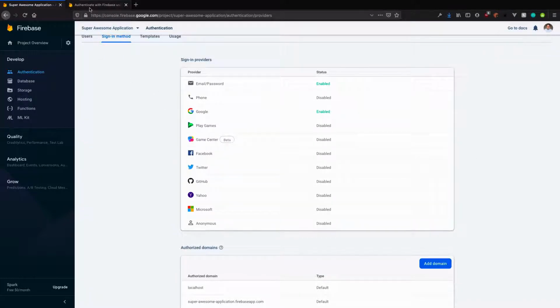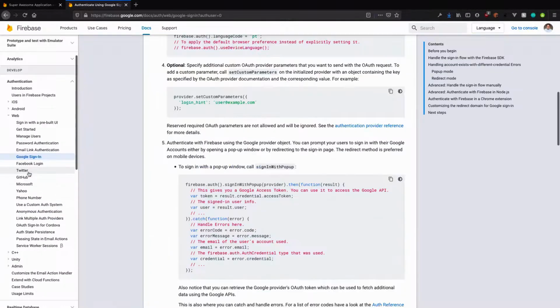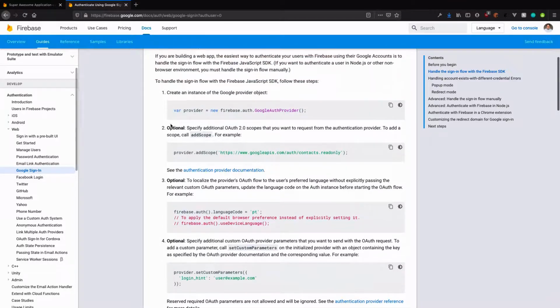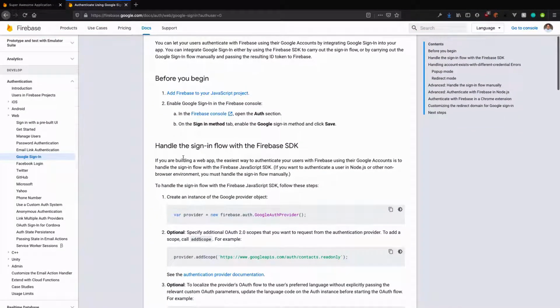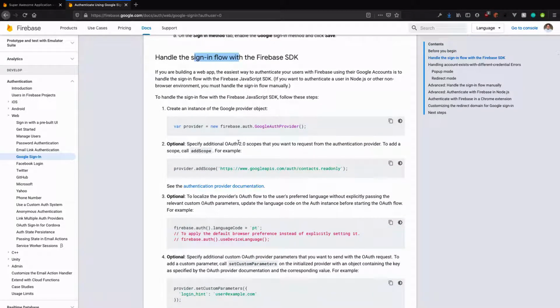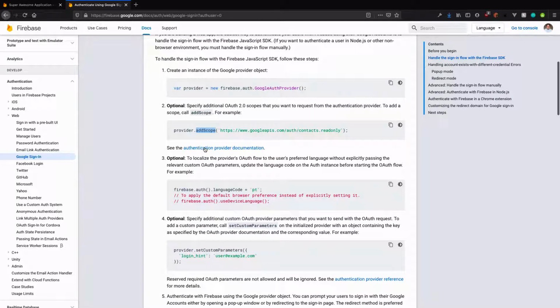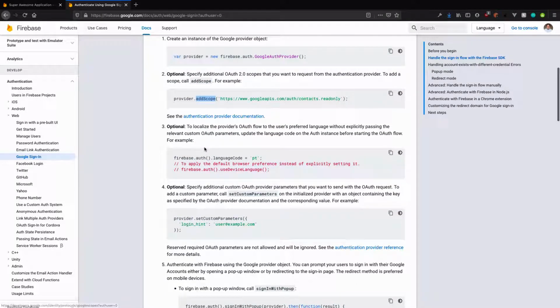Now, let's go to the documentation and change this one to Google Sign In. For Google Sign In, we need to create a specific flow, and it's similar to the authentication flow that we explained in a previous video. In this case, we're going to call a provider. That provider will add some scopes depending on what we need to specify, and we can also define the language.